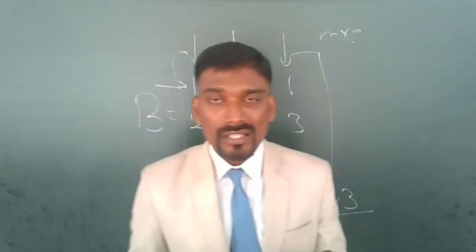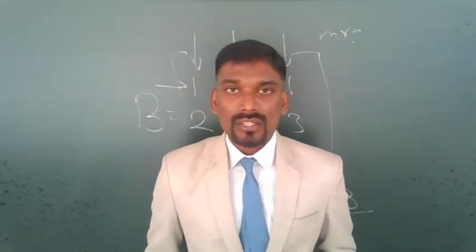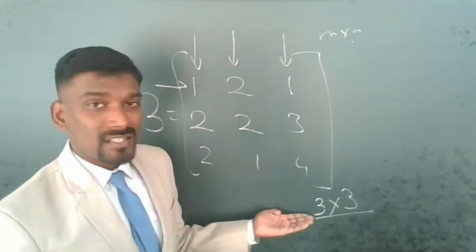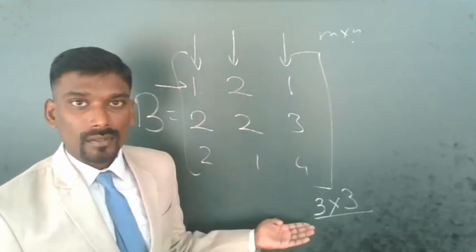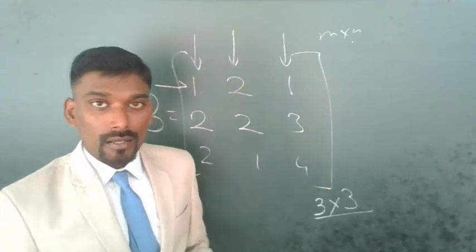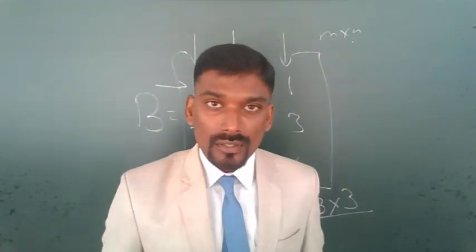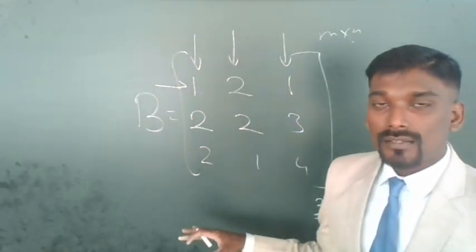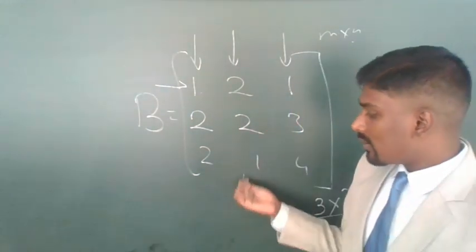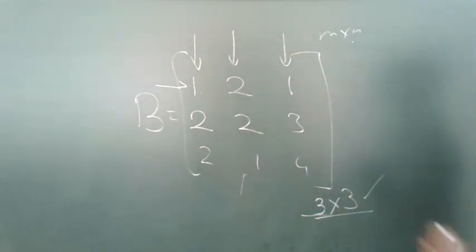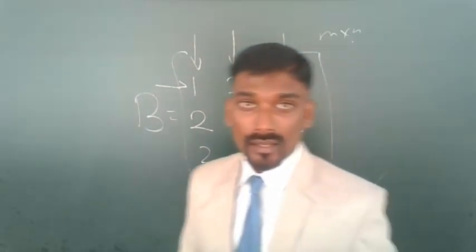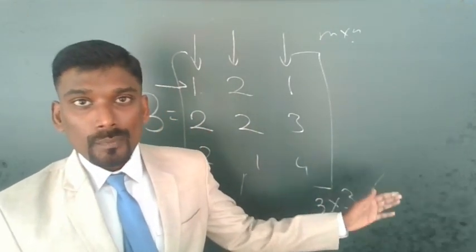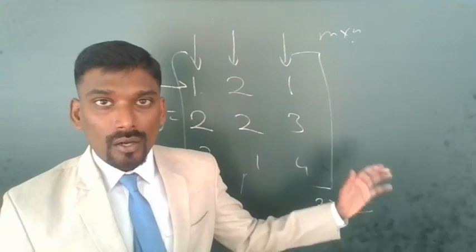If you are a 12th standard student, a second PUC student, in your examination it will be at most a 3 cross 3 matrix. It won't exceed 3 cross 3. But if you are an engineering student preparing for KCET, these types of questions are also asked, and for engineers there will be higher-level matrices. Right now, today's video is limited to NDA students, Group X, Group Y, Navy SSR, all the students.